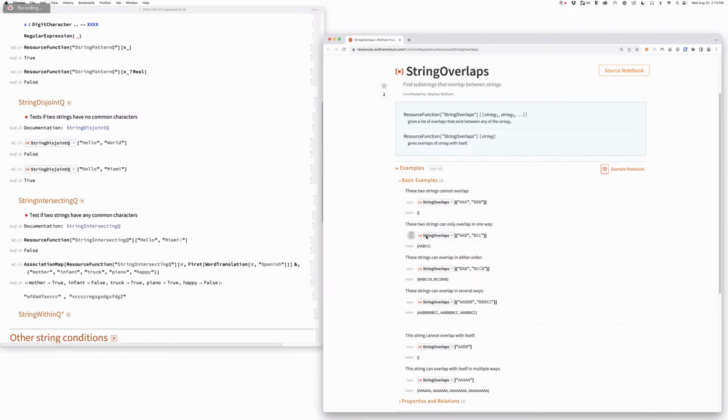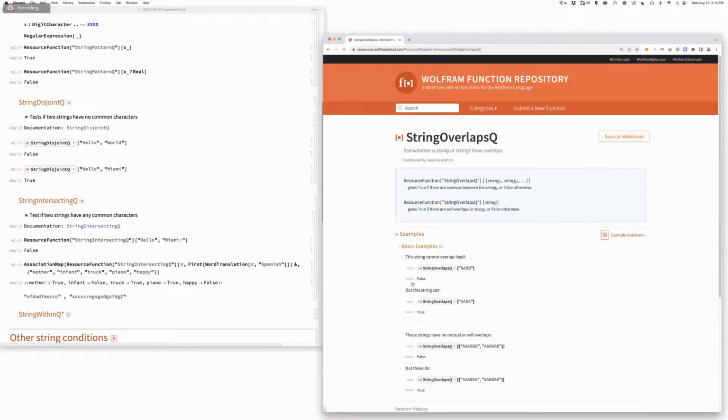Okay, but let's see. What is this doing? This is asking for cases where the strings can overlap. This would be a more low-level string overlaps function. Right, it's in any order, but this is just asking, what is the unified version of this string with the overlap implemented?